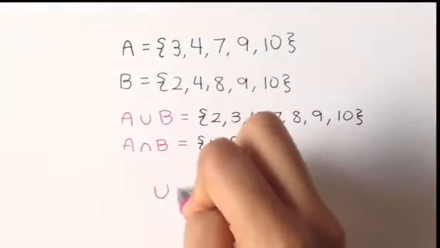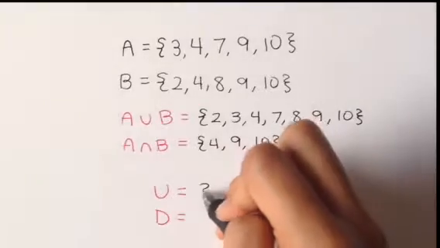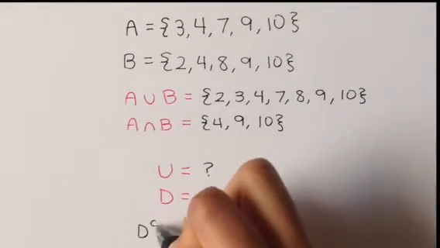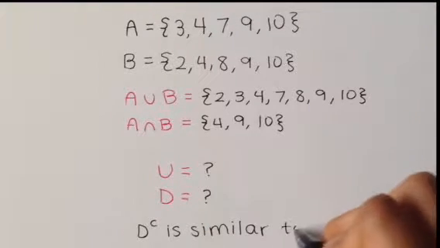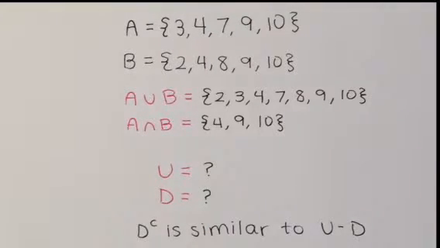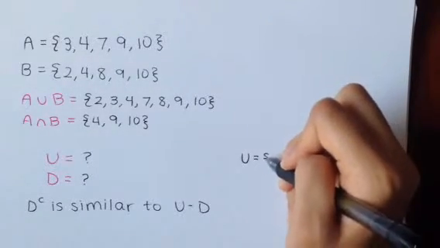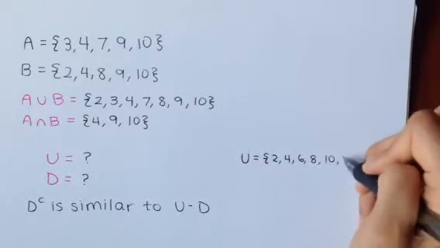To solve problems including complement, you'll be given a set U that contains a number of elements and one or more sets. The complement is kind of like the inverse of the set. So if we find the complement of set D, we're finding everything outside of D. In other words, we're finding everything in set U that is not in D, which is similar to the difference of U and D. In difference, you find all the elements that are in the first set that are not in the second set.